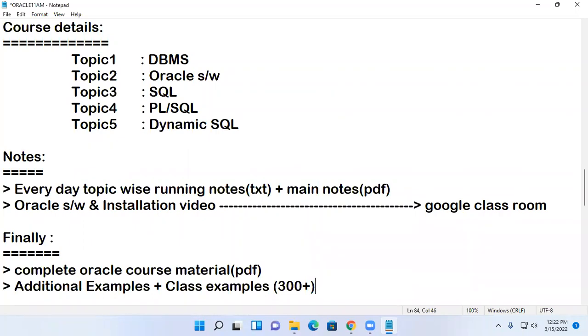We are discussing the complete syllabus, including PL SQL and dynamic SQL. You will finally get 300 examples from this course.